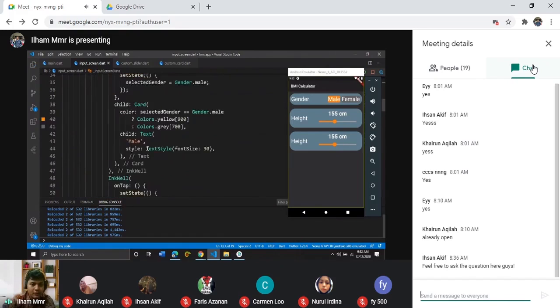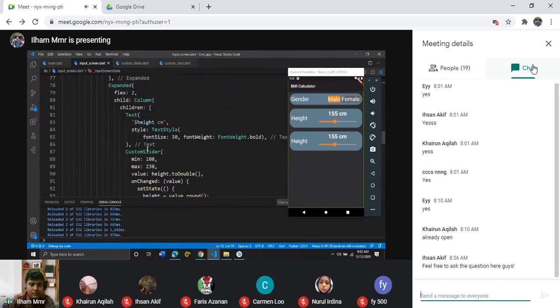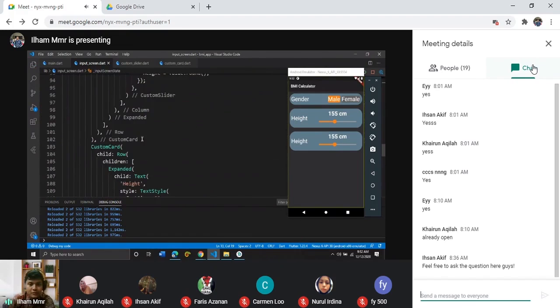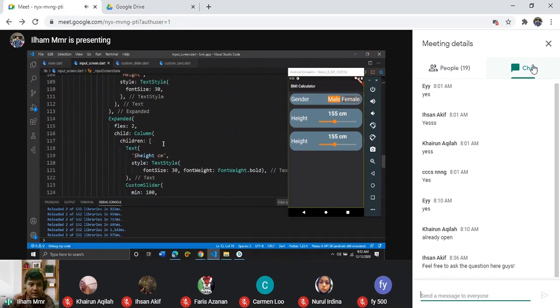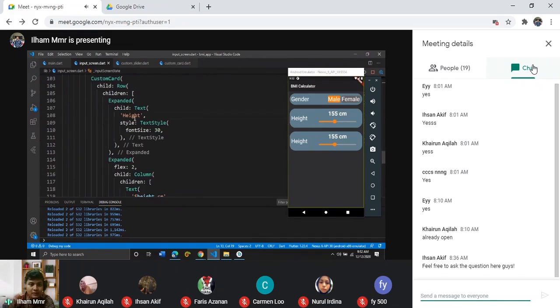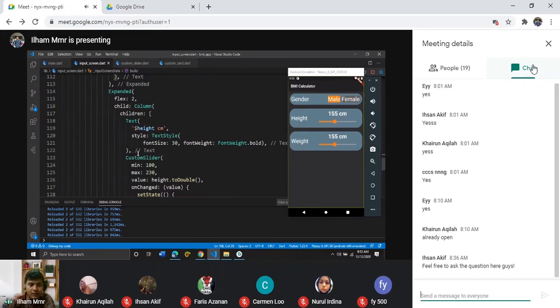If you have done that, go down to the bottom and go to this part, and this height we'll change it to weight. Hit space, hit save, and we will change this part, the height, to weight, since we are working with this weight card.